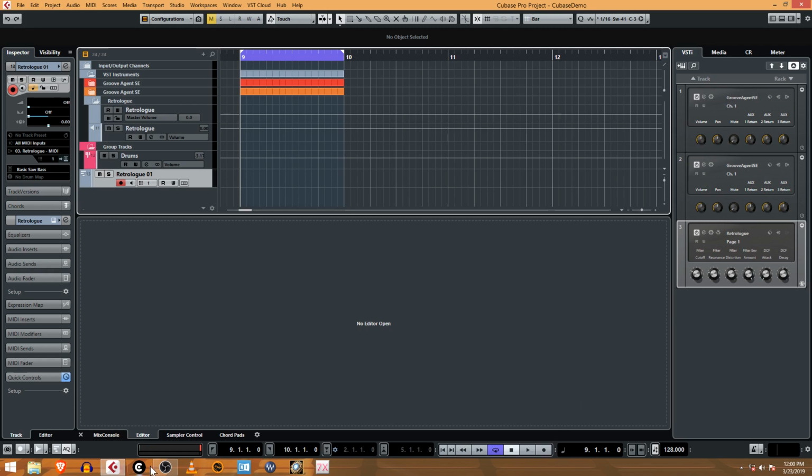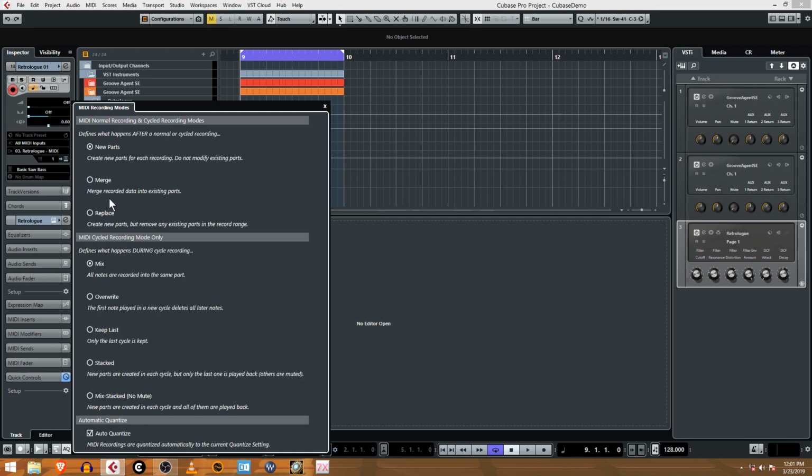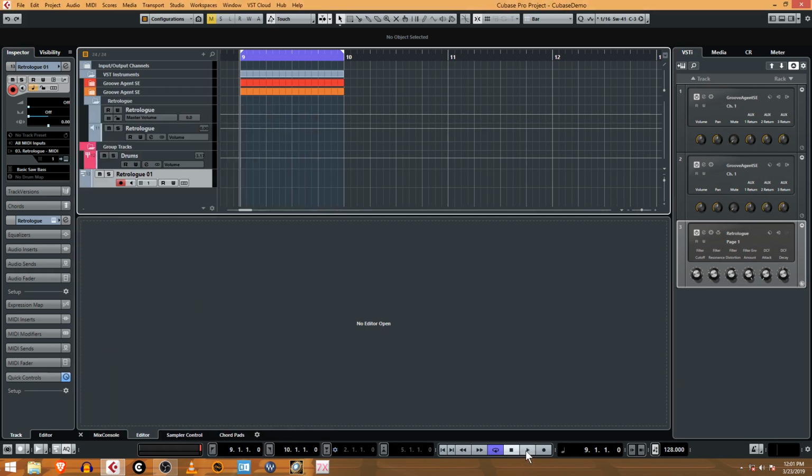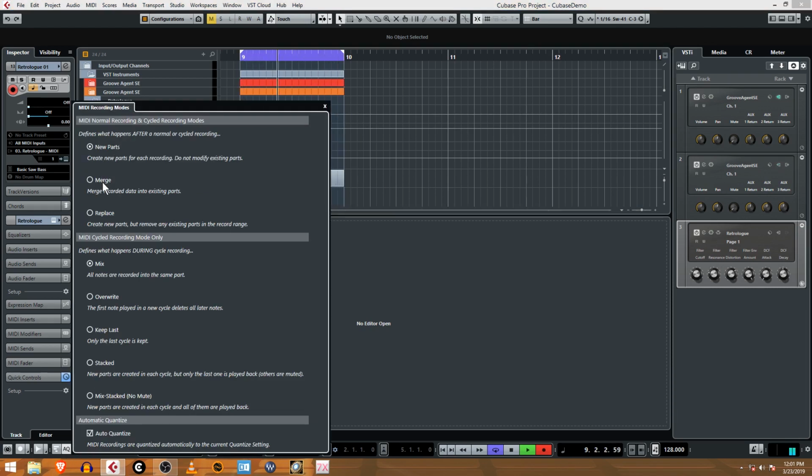The other thing we can talk about is record modes, down here. When you're playing a loop, you can play it and then hit record, and it'll instantly start recording. Now it's recording a part, another part, another part, and so these control if it's going to merge parts, if it's going to replace the last one that you did, or I usually do stacked, so that it creates all sorts of different parts. If you're a good player, you can turn off auto quantize and you'll get a really good groove. But I usually play with auto quantize on, and it's going to make new parts.